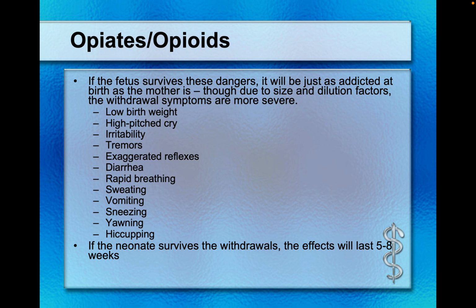If the fetus survives these dangers, it will be just as addicted at birth as the mother is, though due to size and dilution factors, the withdrawal symptoms are more severe. So, yeah, okay, we got a problem. When the baby was born, he was fostered out to his great-grandparents, my brother and his wife. Now the child lives with his mother.